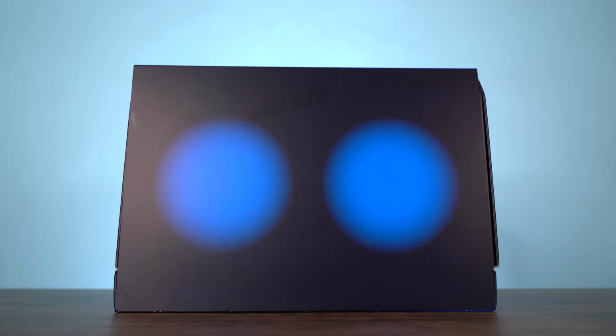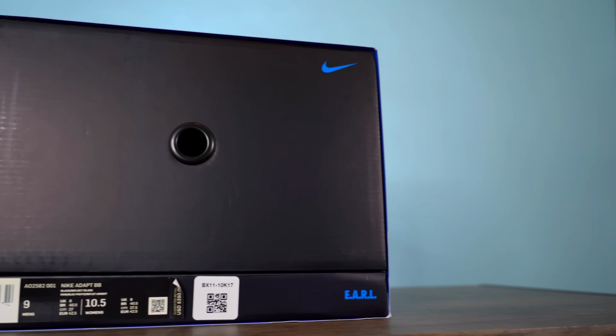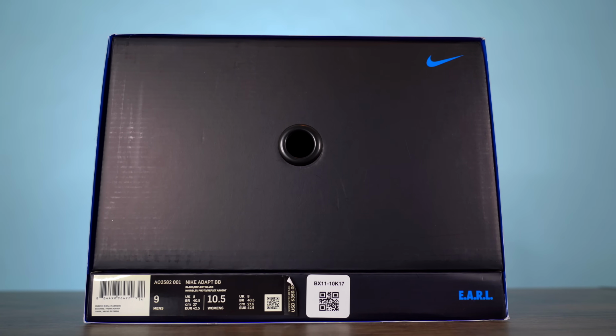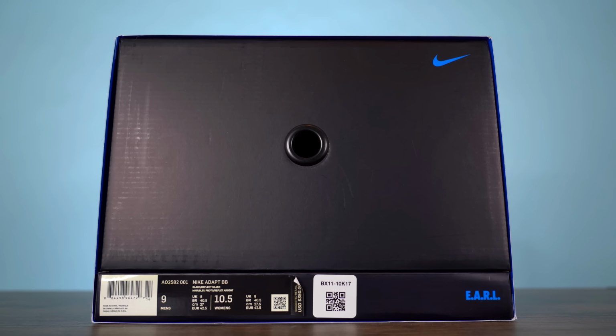So the first thing you'll see is this thick piece of paper or cardboard cover, and on both sides it has the two circles that are the lights on the side of the shoe. On the top of the box you've got the handle and you've also got the Nike Adapt BB. And then on the front of the box you've got the size tag and all that information, including the price tag, which is $350, which honestly, compared to some of the previous self-lacing sneakers that Nike has released, is almost a bargain. And the reason I say that is because the other pair of mass-produced self-lacing sneakers that Nike dropped cost $720. So this is quite a bit cheaper.